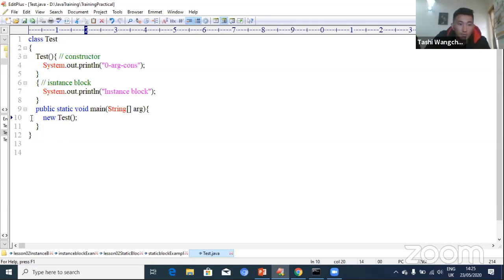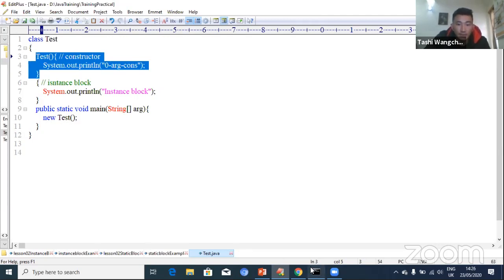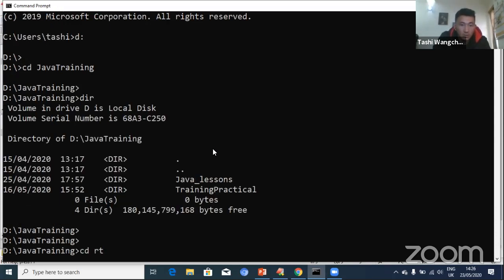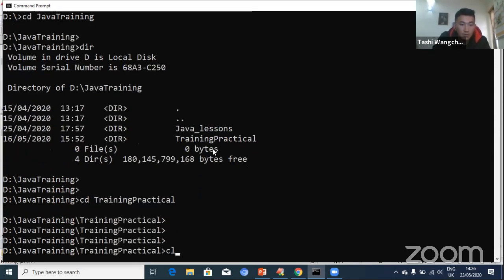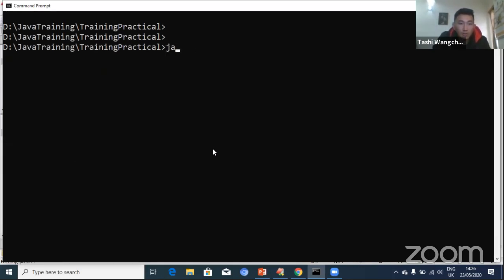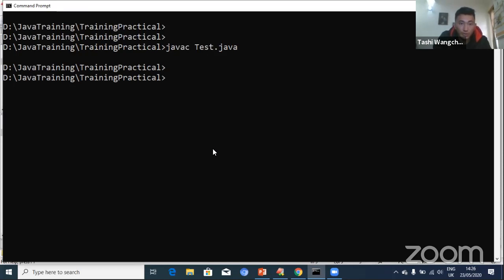This is to show whether the instance block or the constructor will execute first in a program. Let's try to compile. It compiled successfully. Let's execute java Test.